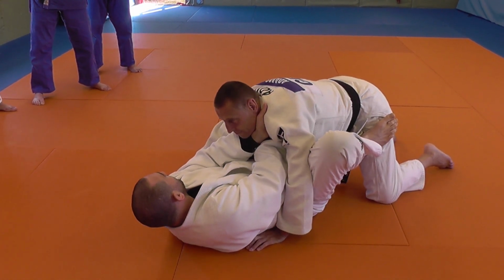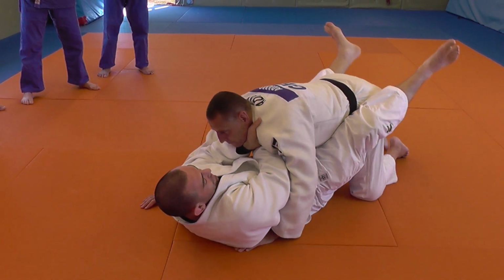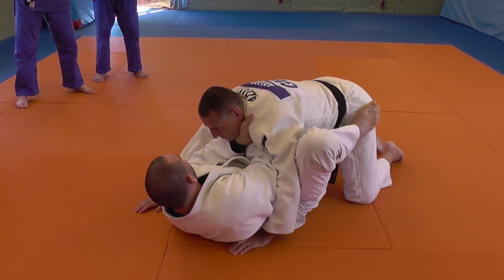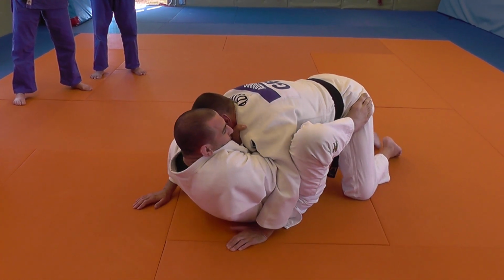Pull in. If you prefer to use the back of your thighs to have an impact on their hips to keep them away, to stop them coming in, that's absolutely fine. For me, I just prefer to get my feet up and have my feet placed in the hips to push away. And again, nice and tight, pull them in.